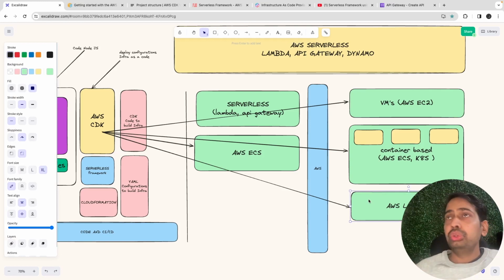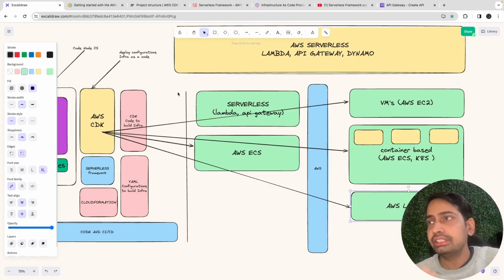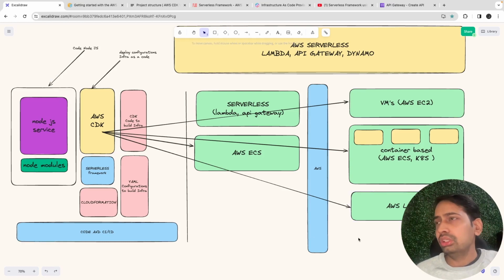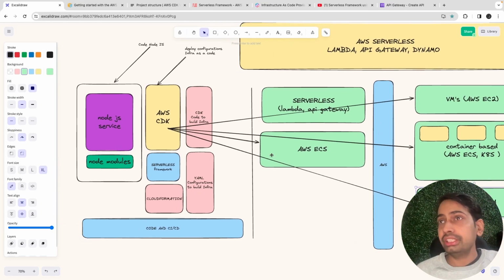If you want to create a Lambda function, you can go and manually create a Lambda function, and then you zip your code, you zip your Node.js microservice inside a zip folder and upload it. You just need to specify which one is your handler and which one is your root function which you want to invoke. And all those things are happening through CDK. We are not going to touch that.